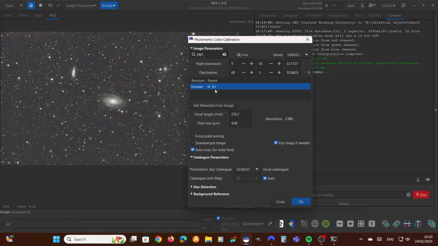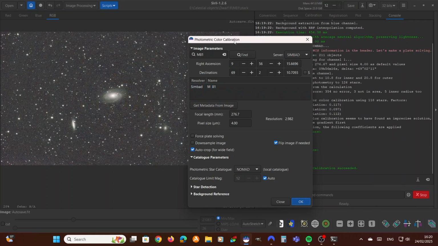Click find, and then click this. For the focal length and pixel size, 0 should be able to detect them from the metadata of the image. If not, I'm going to input the data manually, then click OK, and it has been calibrated.